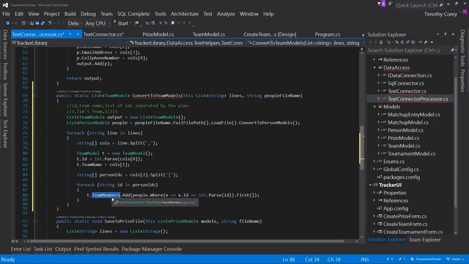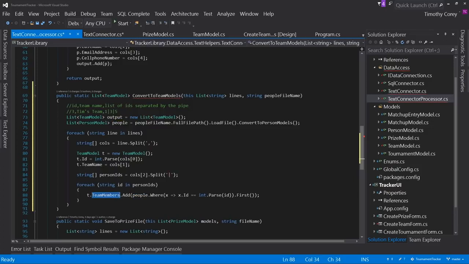So all that to say, for each line in our text file, add the ID and the team name, and then loop through and add the team members based upon splitting out cols 2, which is this value right here, splitting this out by the pipe, and therefore we know which IDs, which we can then look up in our people list to find the full person object to add to our team members list.